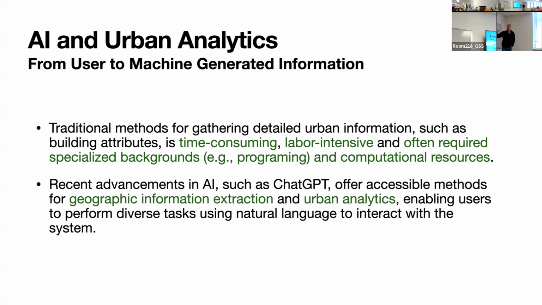If you want to do some computer vision work on images, you need a programming background and things like that. I think the advancements now in these multimodal large language models give us new ways to extract information about the world around us. I'm wondering now, will this make GI science easier? With a caveat: you have to trust but verify.